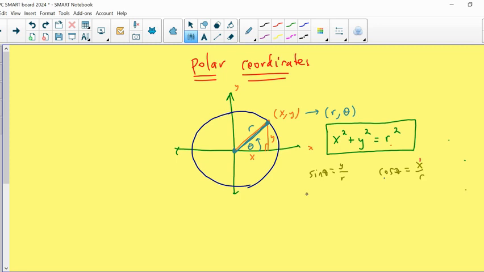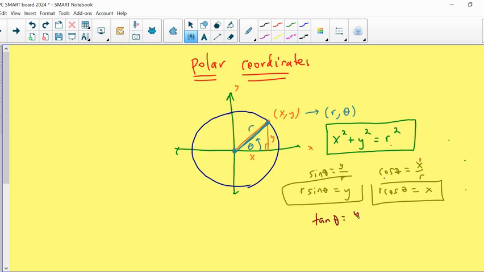And if I multiply the r through to both sides on the first equation and the second equation, I get two more relationships. I get y is equal to r sine of theta, and I get x is equal to r cosine theta. Those are also going to be really important. And then I guess one more that we could probably include here is just like the tangent of theta in that triangle could always equal the ratio y to x.